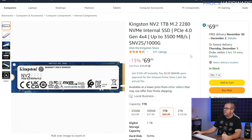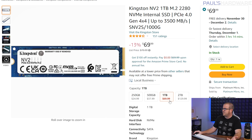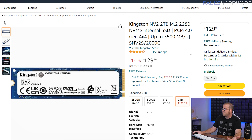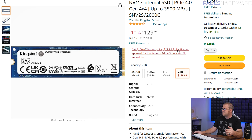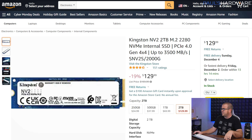The number one item — the most popular thing people have bought with my affiliate code — is the Kingston NV2 SSD. To be fair, both the 1TB and 2TB versions took places one and two on that list. With the 1TB being $70 and the 2TB being $130, both of these are great bang-for-the-buck NVMe SSDs. It isn't the fastest NVMe SSD out there, but it has solid read and write speeds and you just can't beat that price per gigabyte.